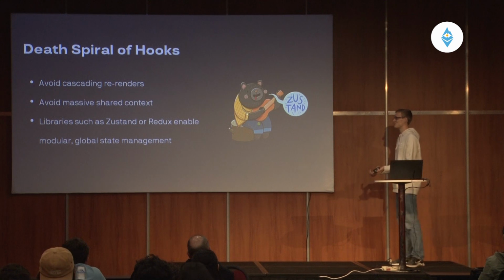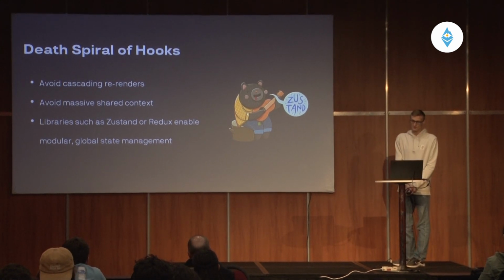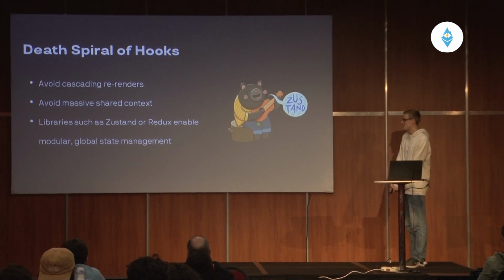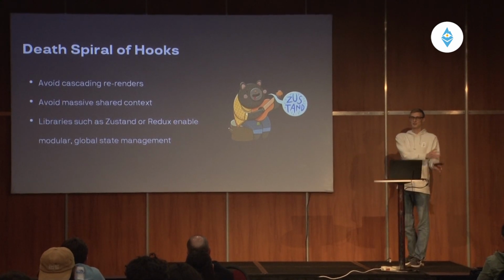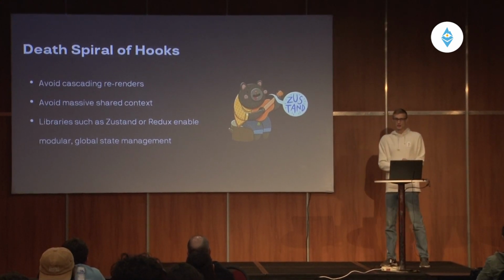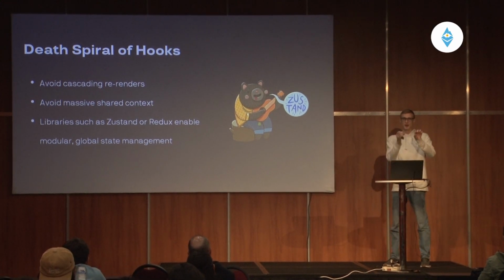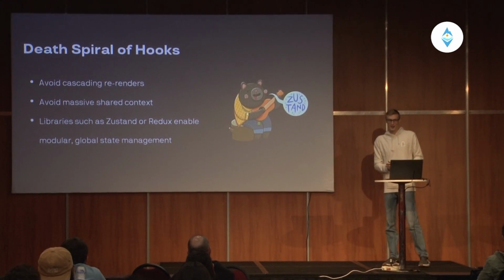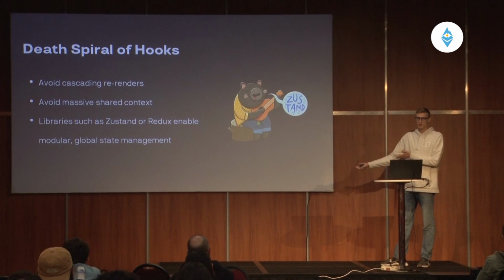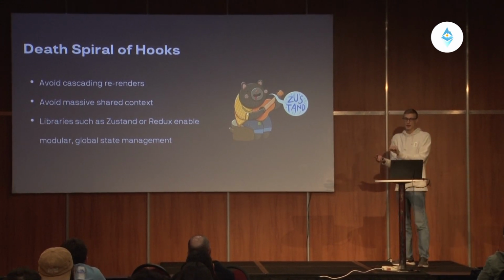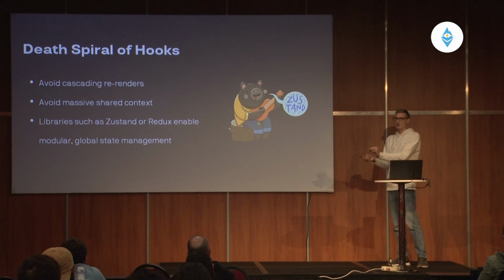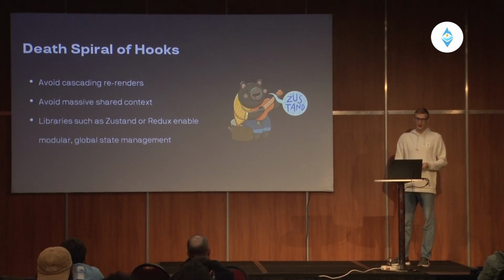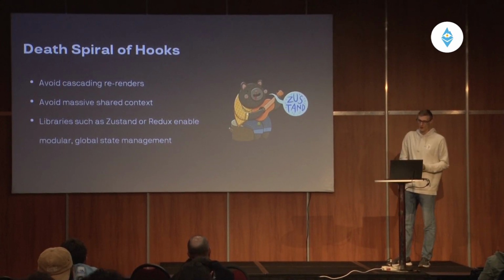And so the way to avoid this is using state management libraries. The two that I see most commonly, especially with Web3 things, are Zustand and Redux. And what these allow is you to have a modular global state. So if I have a blockchain connection and say I'm querying 5 different things, I'm querying token balances, balances inside of Aave, balances inside of Compound. Now, what you can do with modular state management is anytime you're using these things inside of your application, it'll only re-render when that specific thing changes, instead of re-rendering the Aave data when the token balances change and vice versa. So it really just creates these simple patterns for re-rendering things.